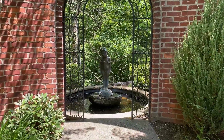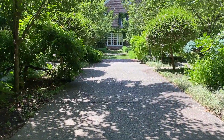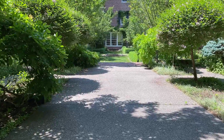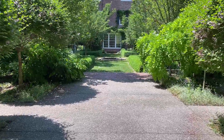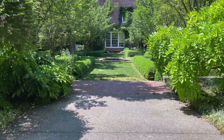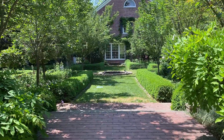Okay, so if I turn around 180 degrees and walk along the same pathway away from the archway, now I'm walking towards the back of the house, the side of the house. And you can see there are standard form lilac trees flanking the sidewalk. There's standard forms of wisteria. And then there's a change in level, something that's typical in most Shipman gardens. And you can step down and enjoy the lily pond.